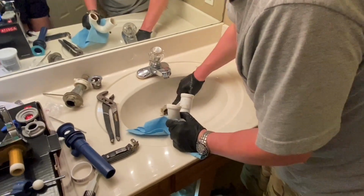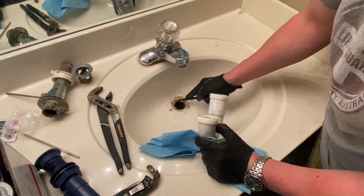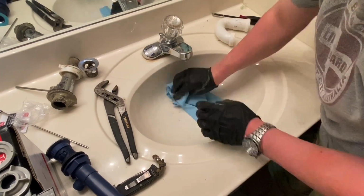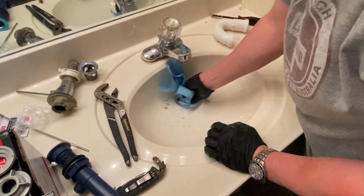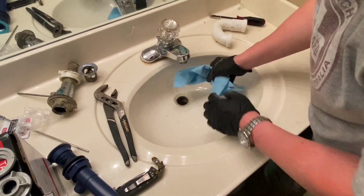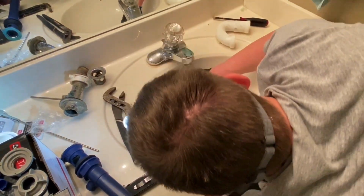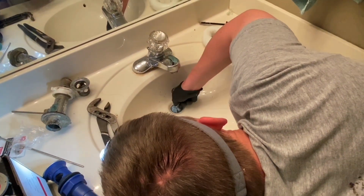Okay, we're going to scrape this old plumber's putty off here. I like using plumber's putty instead of silicone, just a personal preference. And all this can go down the drain. It's going down into our little bucket down there. We want this good and clean to set our plumber's putty in. I would love a baby bottle brush to scrub that with right now. We'll clean it up. He's got it.